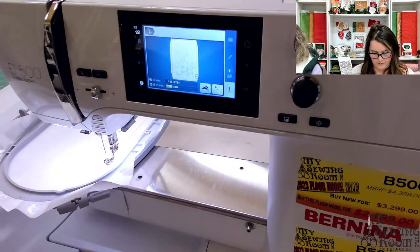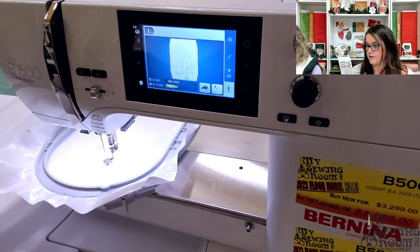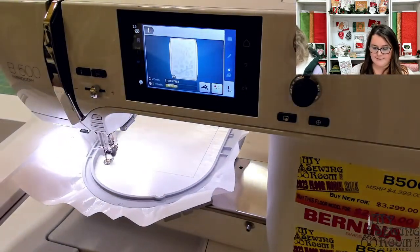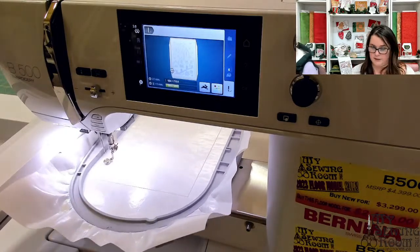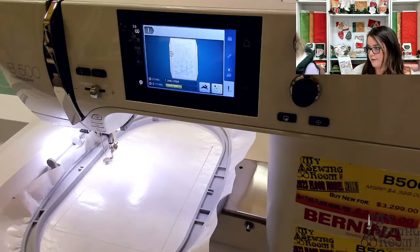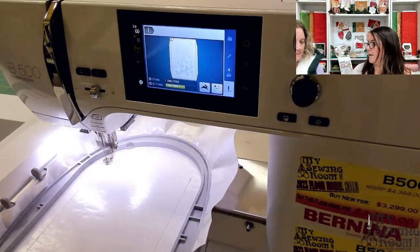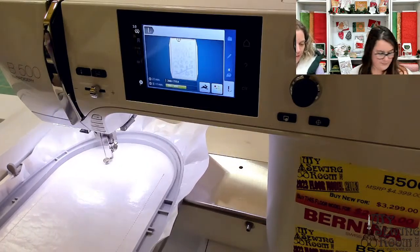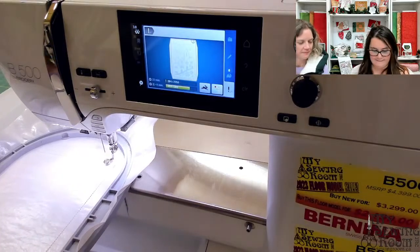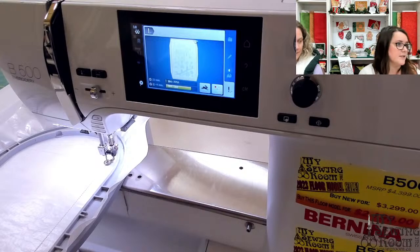So, once we get deeply into stitching, we'll show you how to remove your Stabilstick Cutaway from your card. Because normally with a tearaway, you tear it out, but with a cutaway, you have to cut it. Anne showed me a trick to remove our cutaway without ripping our cardstock. It involves little teeny-weeny embroidery scissors. Oh, I should probably pull up your instructions, shouldn't I? So you know what you're doing over there?